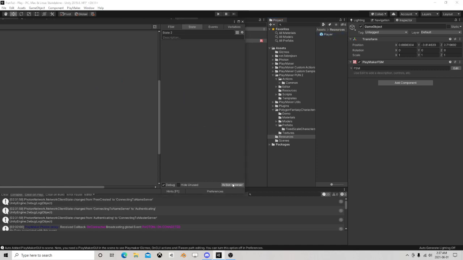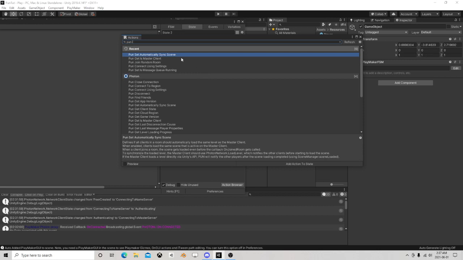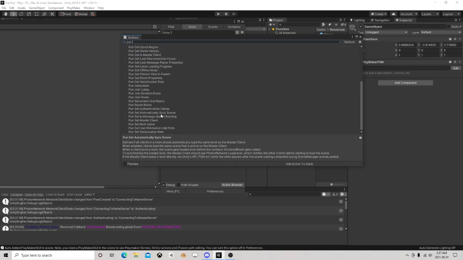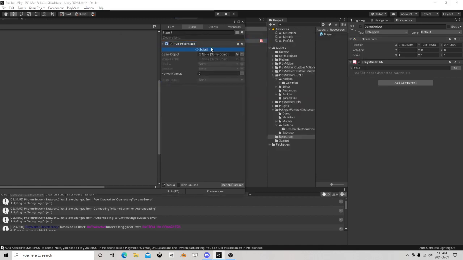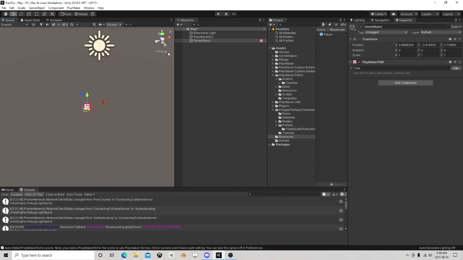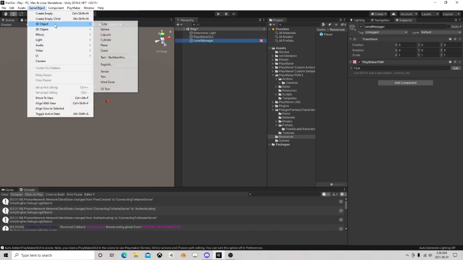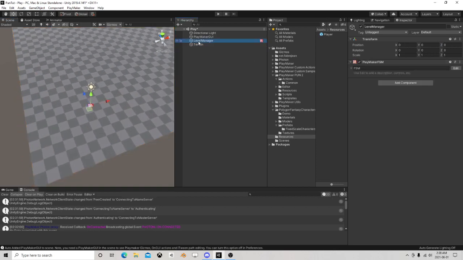Oh, that's not how we want to do it at all. Oh, PUN instantiate. That's what we need. We need that player, and we'll use this manager as the spawn point. So let's make sure he's kicking around 0, and let's give there a little bit of terrain so we can at least see.